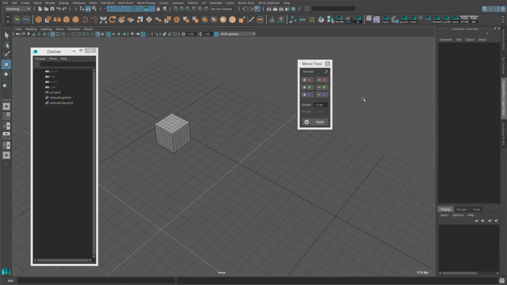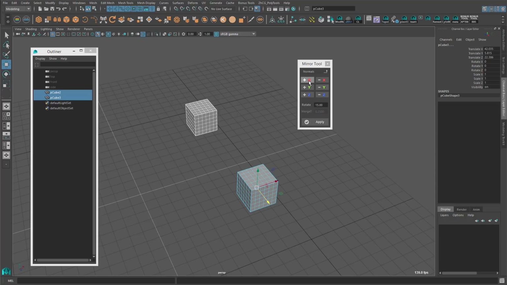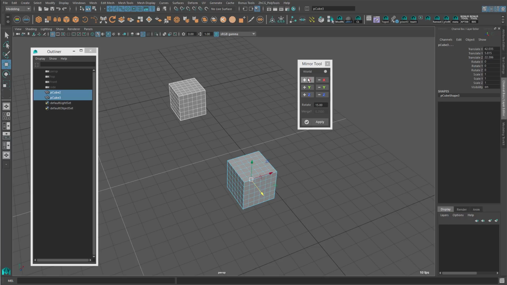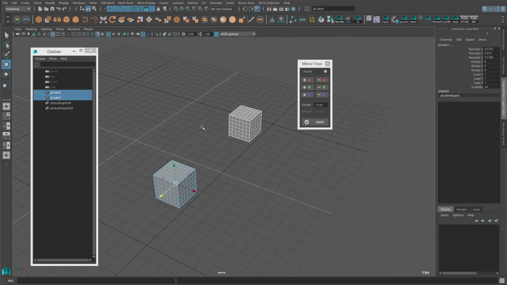So what else? Rotate, yes, that's another thing. Rotate now works on this, if you used it before. If you hover over this button, it will tell you left mouse button will mirror. But if you hold shift plus left mouse button, it will step rotate by this value. So if I do world and then do plus, right? As you can see, this can also work with the mirror plane, which I'll show.